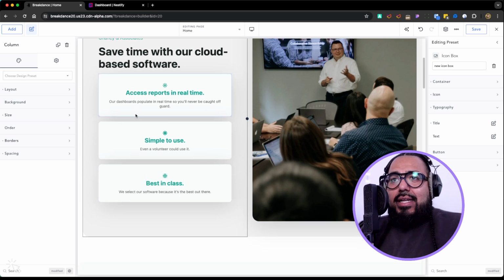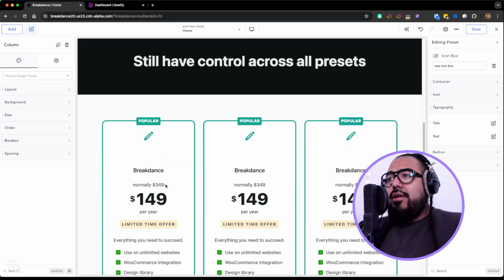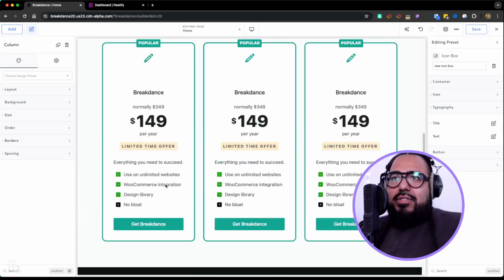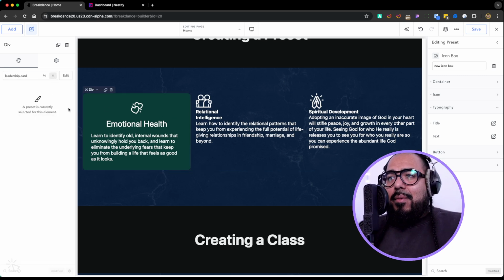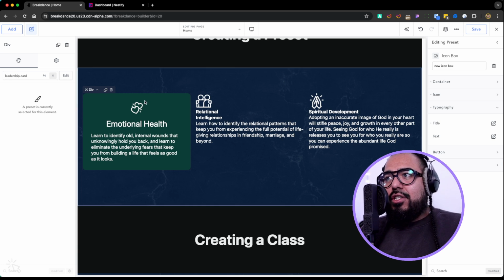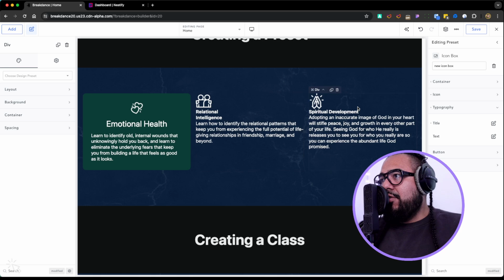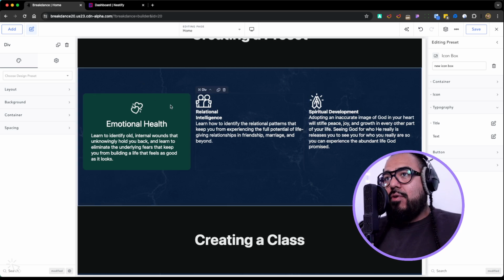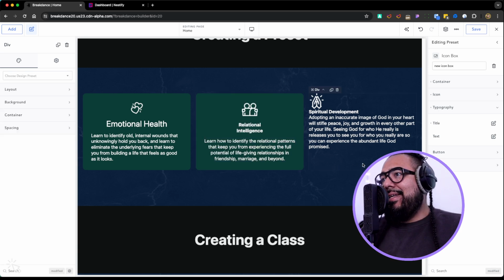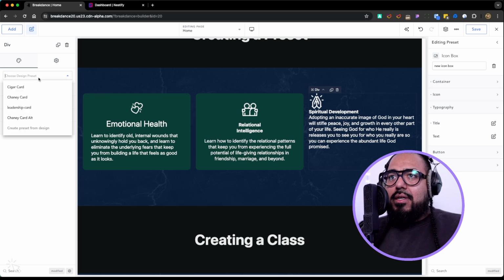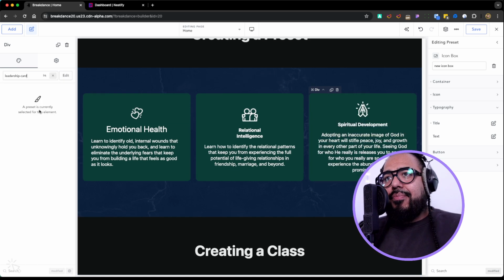So in just a few clicks, I was able to change it back to a card without actually changing the colors or worrying about that, right? So we can skip this because it's almost the same concept. But here, for example, I have a preset. I have this one called leadership card. These don't have anything. These are just blank cards or blank divs, right? So you click on the div, you call it leadership card, and it instantly transforms into all the settings you had within that preset.